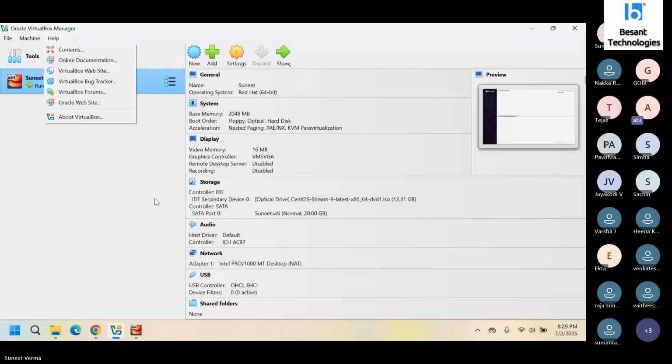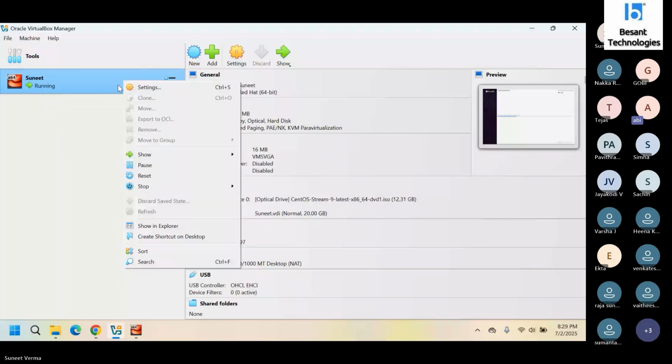No, not there. You can see Sunit next to that arrow mark. Here the remove option is there, right? Next to export to OCI. That is disabled right now because your virtual machine is on. When you power off your machine, that remove button will be enabled. Then you can remove it.